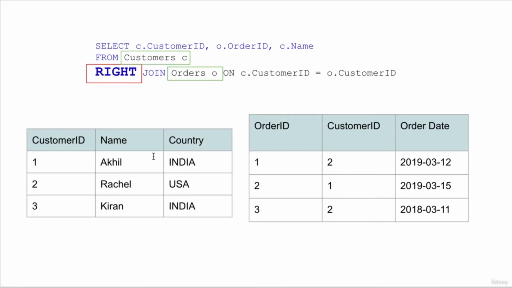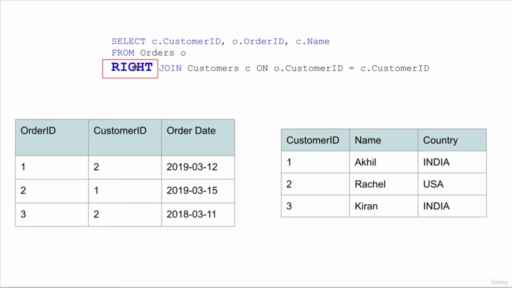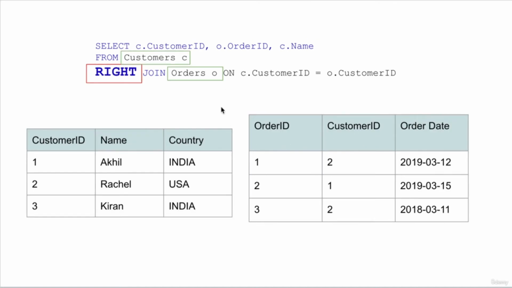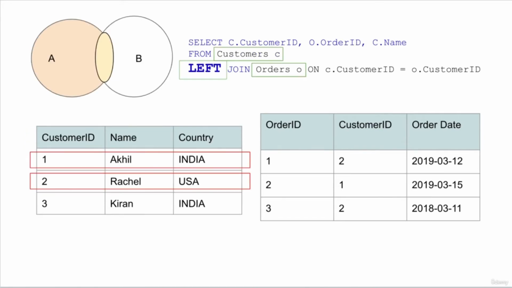Okay, so basically we have interchanged two tables. Earlier it was orders on the left and customers on the right. Now we just interchanged them and then change this right join to left join. Okay, now we have customers table on the left and orders table on the right.